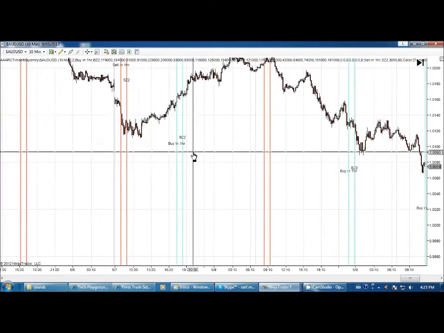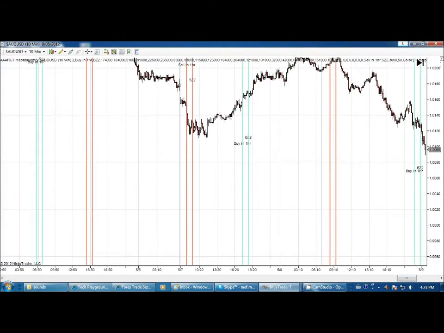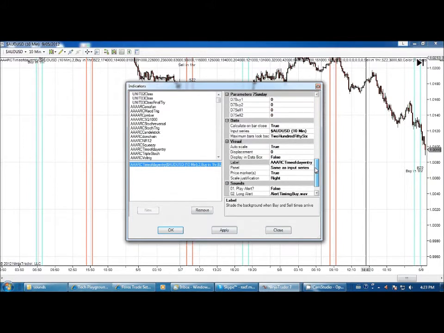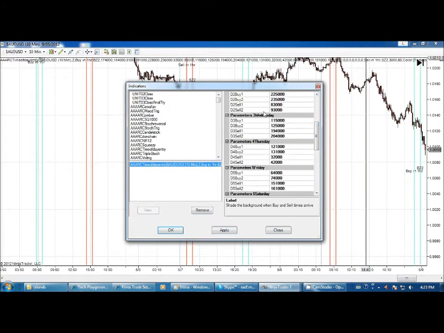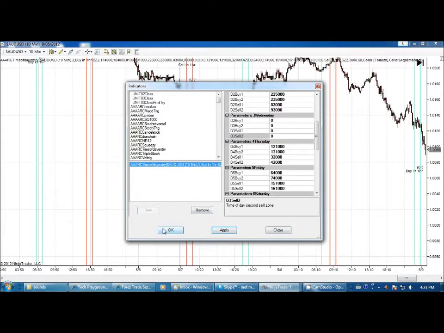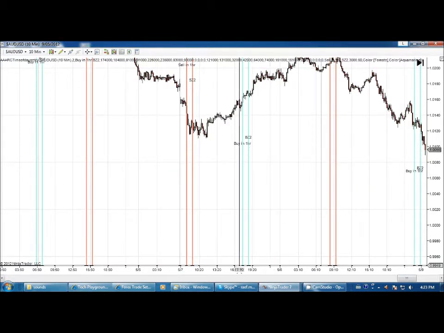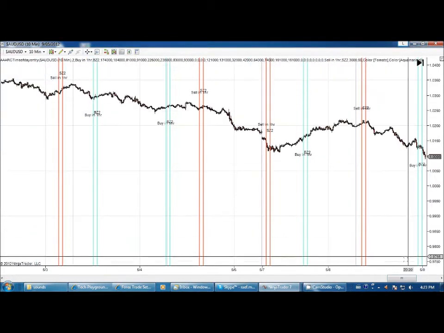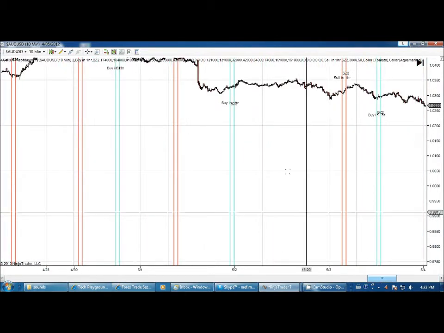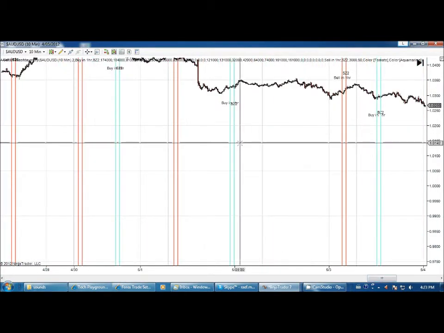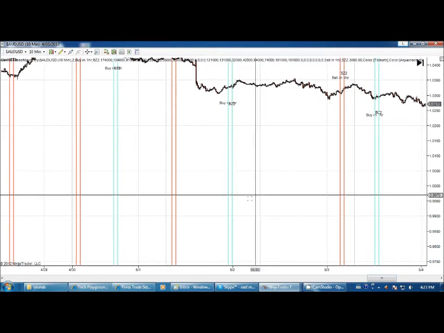Now, if you had a time that you didn't want to display, say I found that the signal on a Wednesday was no good, I just set all of them to 0 and apply that. Wherever the Wednesday is, I'm just not going to get any signals on that day. It's Wednesday, so there's just no signals on that day. Right, so that's about it.